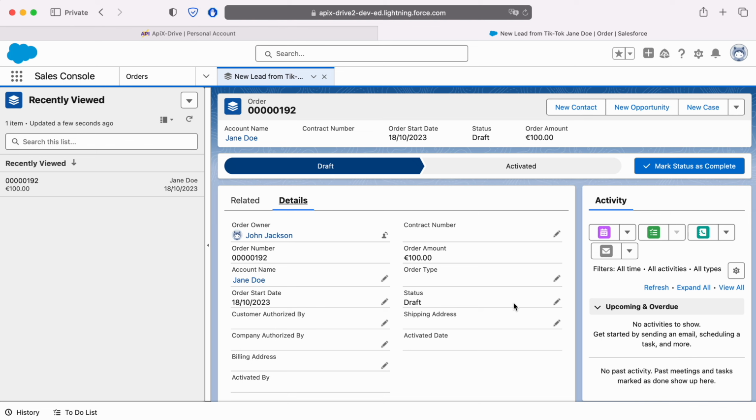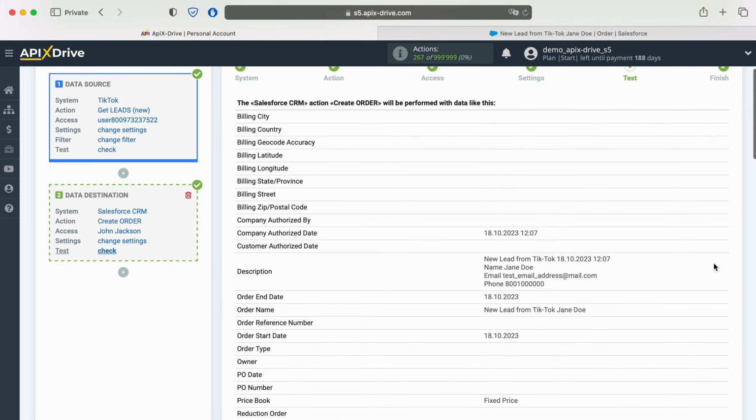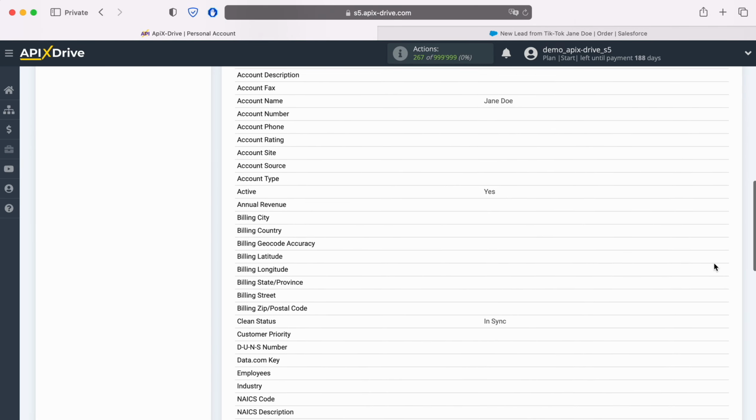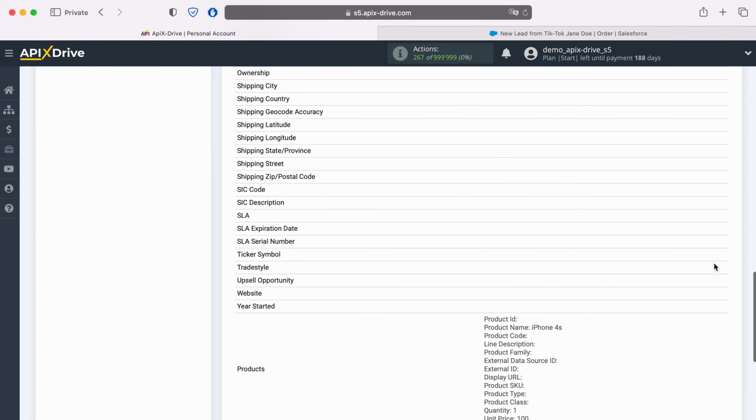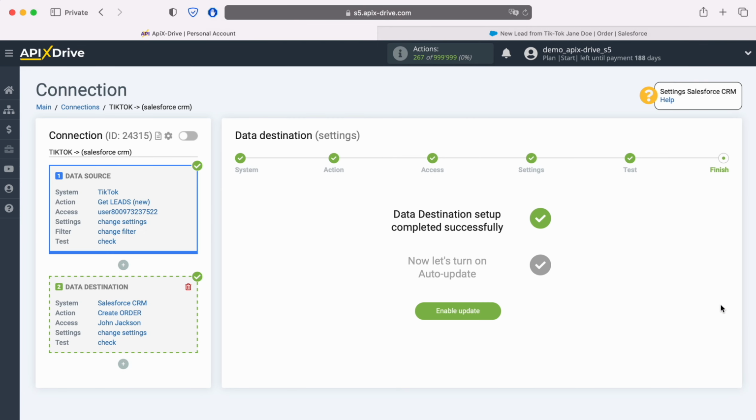If you are satisfied with everything, return to the ApiX-Drive system and continue setting up. This completes the setup of Salesforce CRM as a data destination.